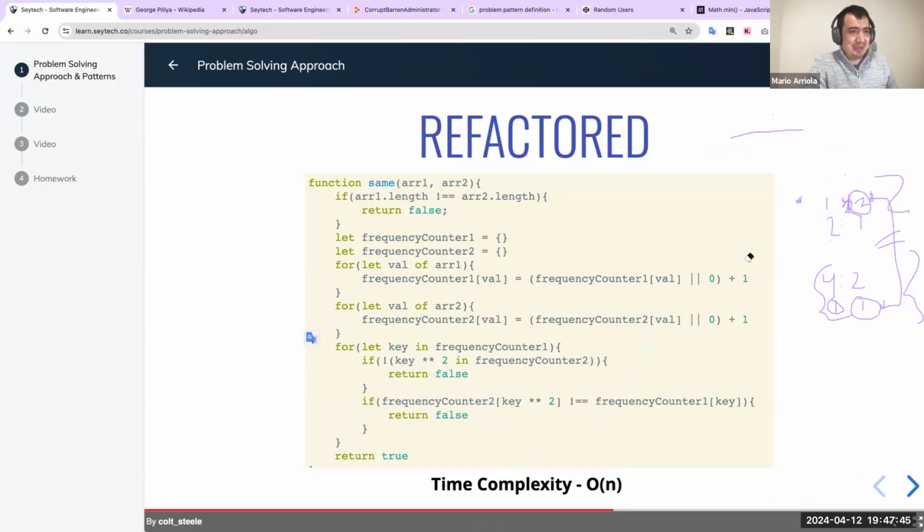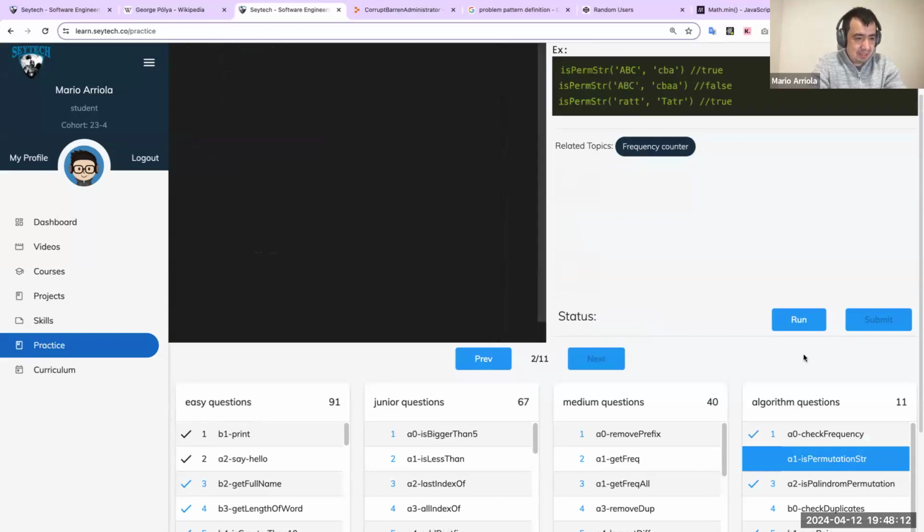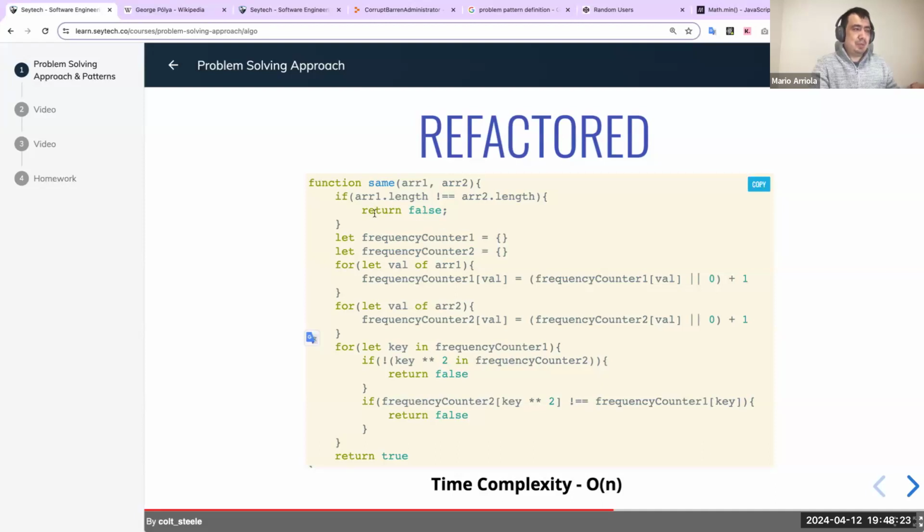I am not convinced with this, because I will tell you something. The only thing that you are doing here is checking how many times one element is repeated. There is no extra science in here. What we will do is, here in the exercises, we have this second problem. This second problem is called permutation. This exercise is very similar to this one that we have here.